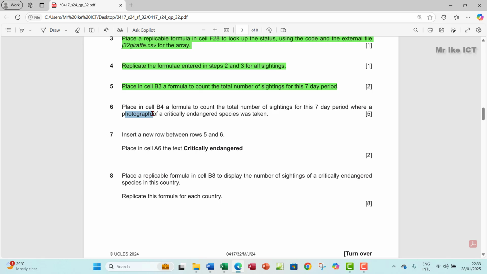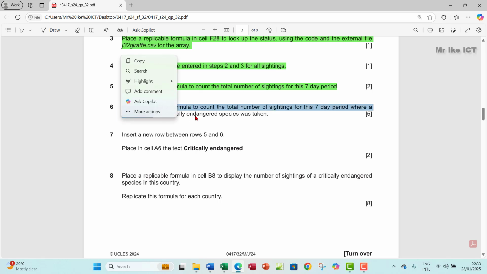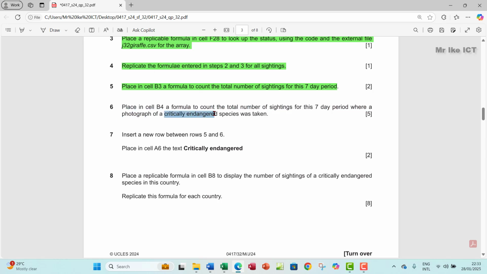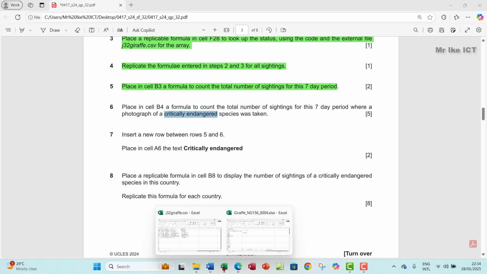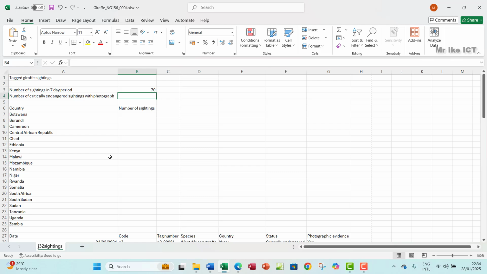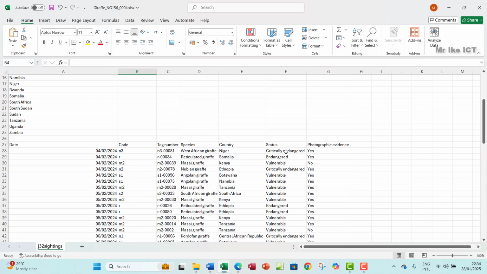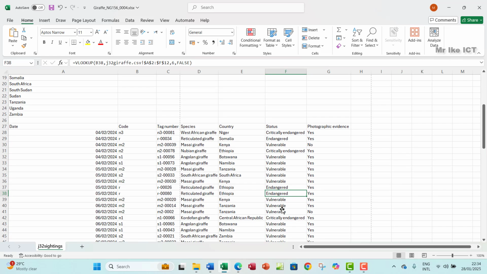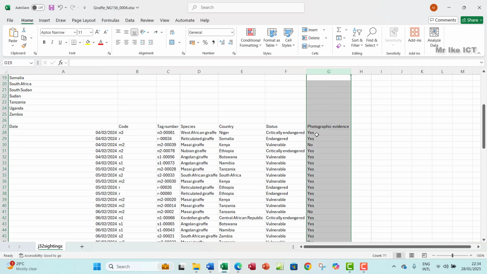So which means a photograph was taken of what? Critically endangered species. So in this case, the status column has critically endangered, endangered, vulnerable, and the rest for each of the species and countries, and here we also have photographic evidence.